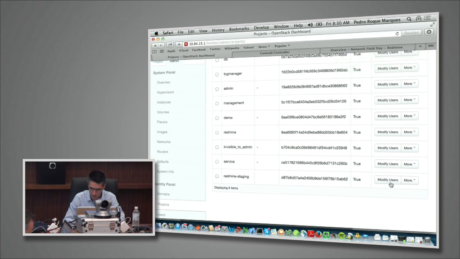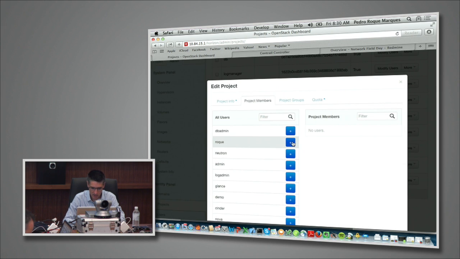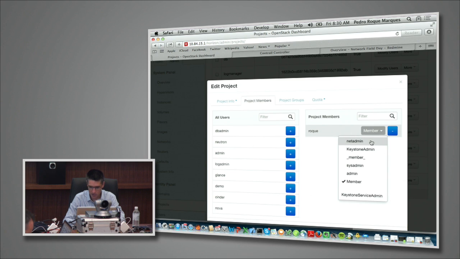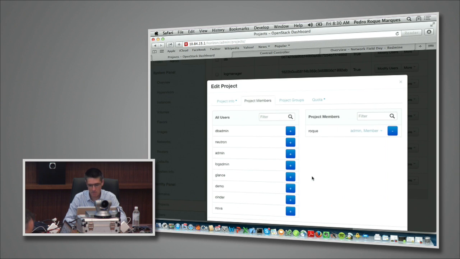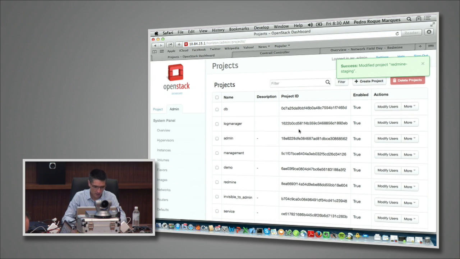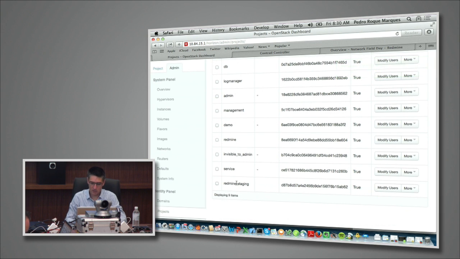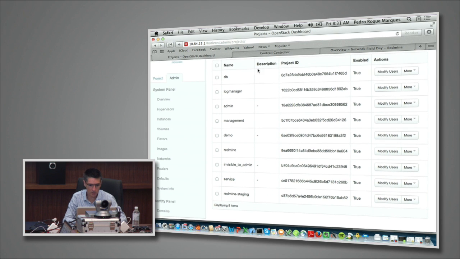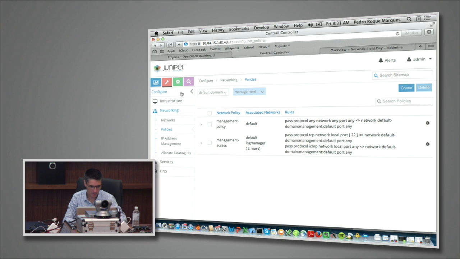I'm going to decide that I am an admin of that project too. I was an admin of Redmine, so it makes my life simple to be able to admin both the previous version of the project and my new project. And the data center admin is a good guy, so I let him administer my project. So I'm going to do this. I want to deploy this Redmine staging app. So let's go to steps.